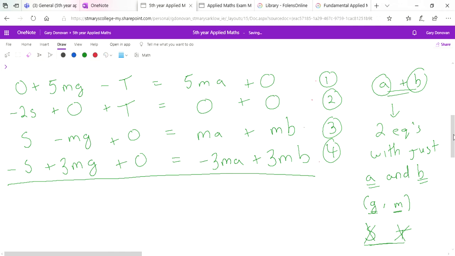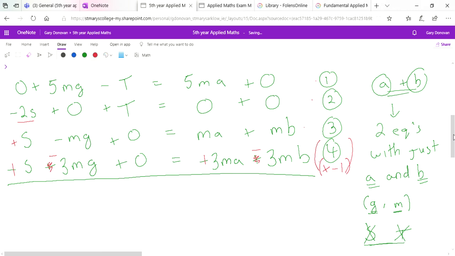But if we add equation 4, the next s won't cancel, because if you look here we have a minus 2s, a plus s, and a minus s. So what I'm going to do is multiply equation 4 by minus 1. This will now become a plus, this will now become a minus, this will become a plus, and this will become a minus. And now I can literally add all the equations together. I can add equation 1 plus 2 plus 3 plus 4, which has been multiplied by minus 1.